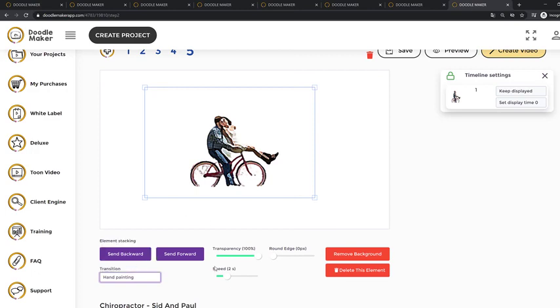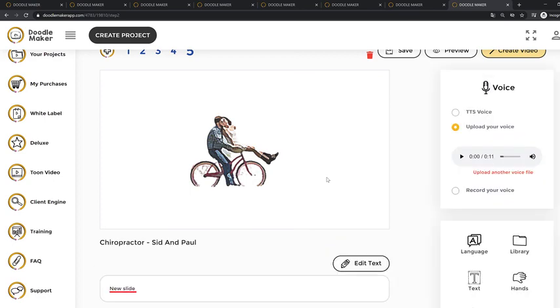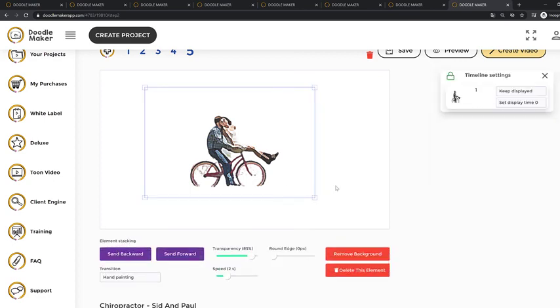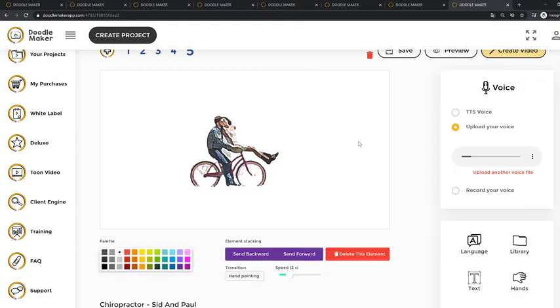So if I'm doing a hand painting and I do the speed, I can do the rounded edges. I can work around the transparency here. Like for example, I can round out the edges. I can do so many cool things here. And then I can make it into a doodle painting right off the bat. Again, that gives me millions of possibilities, right? And I can do all kinds of cool stuff here as well.